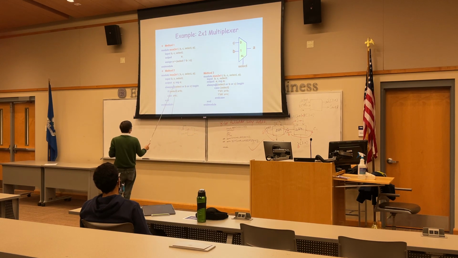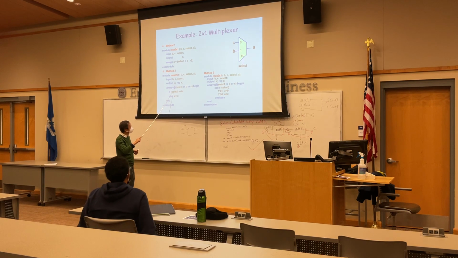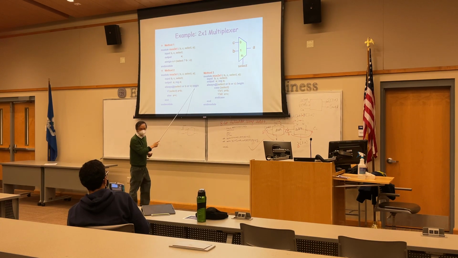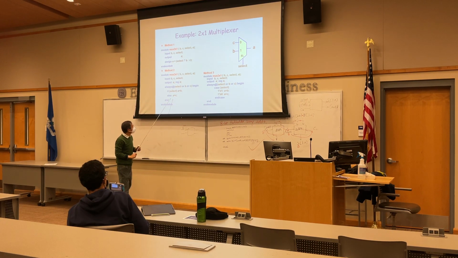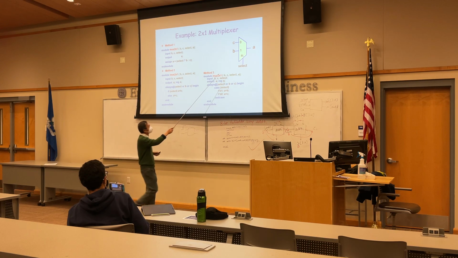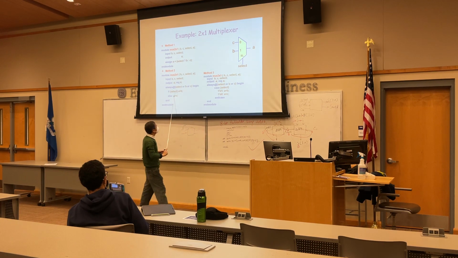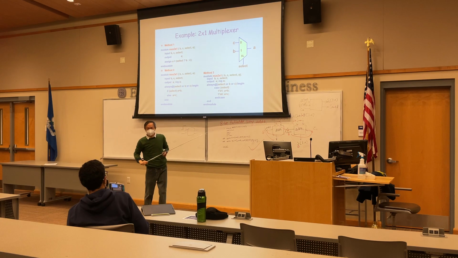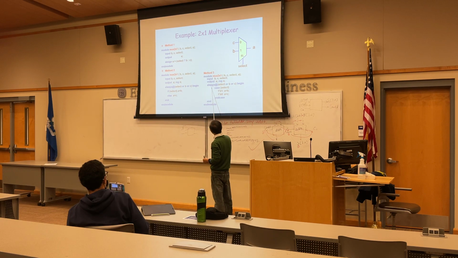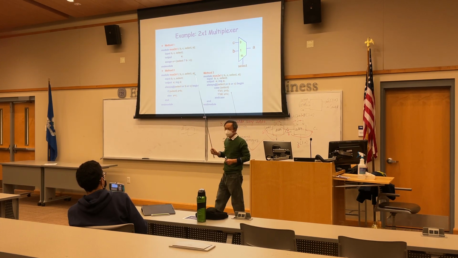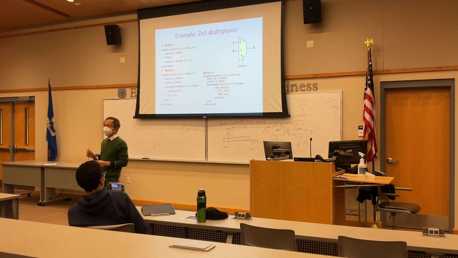Now, the always block. Always at the sensitivity list. With any input change, the output is going to change. Now, if select is 1, B is assigned to A. Else, C is assigned to A. That's it. Now, always using the case statement. Case select: if 1, B goes to A. If 0, C goes to A. Okay, any question?